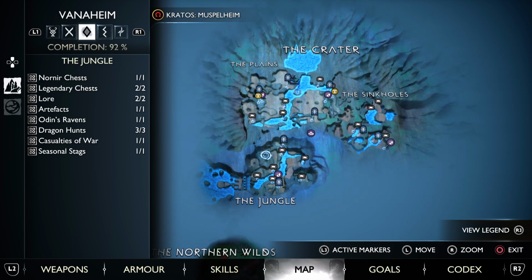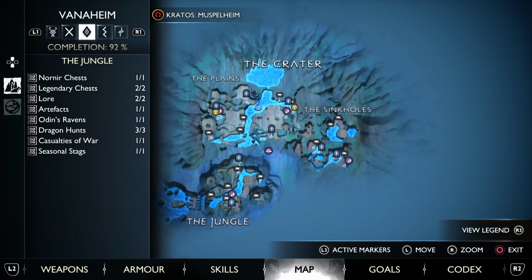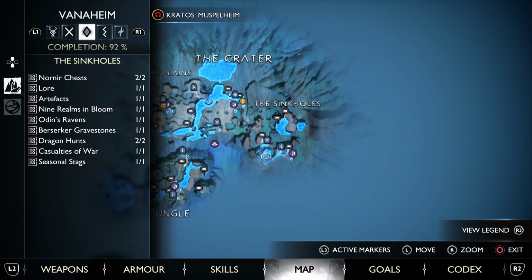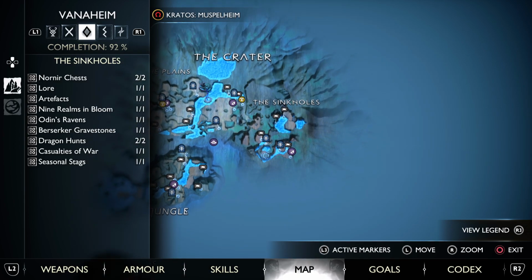There was a Draugr right here. There were actually two or three of them, not really sure. Pretty tough to defeat, not gonna lie. There was a huge beast right there to defeat as well, right here.